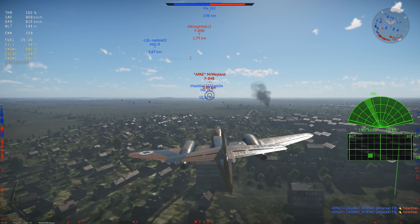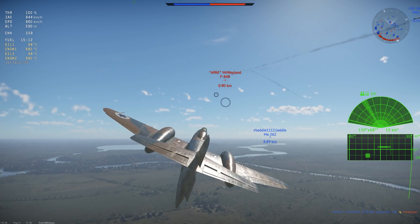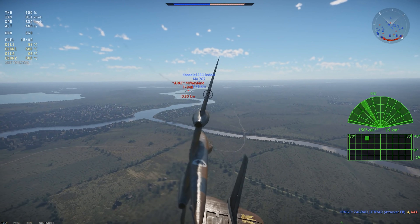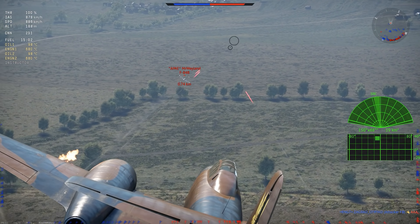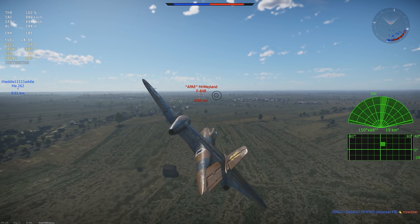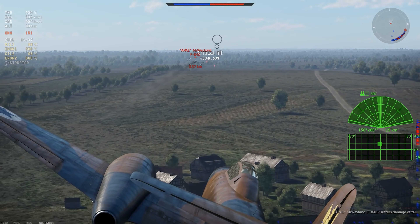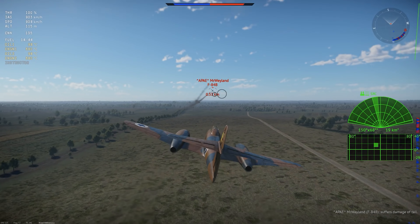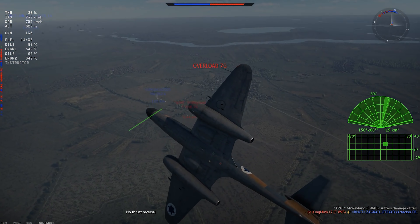The flight performance of the NF Mark 13 is, honestly, a lot better than I was expecting. I had figured the extra weight and redesigned nose would be a serious handicap, but this plane actually flies pretty well. Remembering that this is a first-generation subsonic jet, it climbs reasonably well and maneuvers well at medium speeds. At low speeds the controls are sluggish, and at higher speeds they lock up. If you've flown other gunslinger jets, this will feel very familiar, as a fair number of subsonic jets in War Thunder share this general behavior. The top-end speed isn't amazing, but overall I came away feeling good about its flight performance.